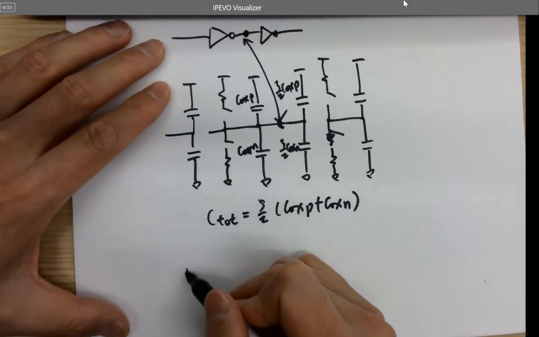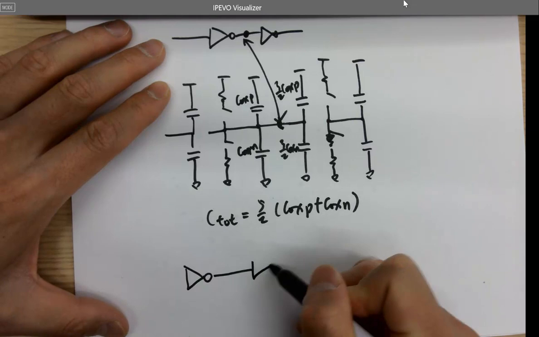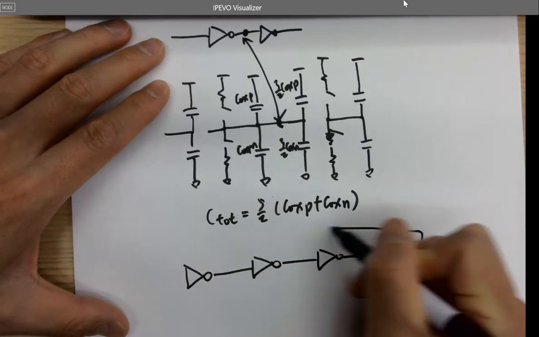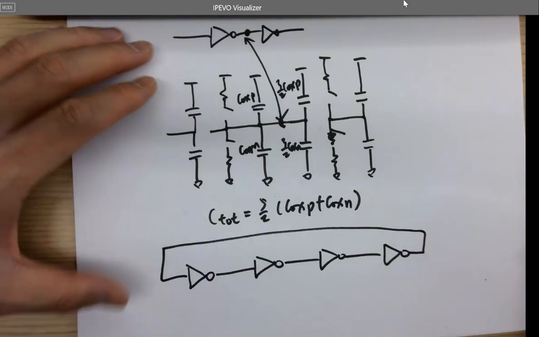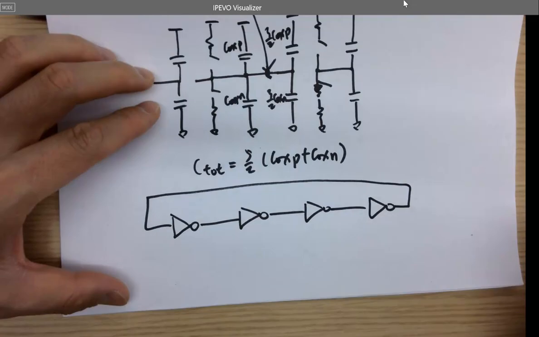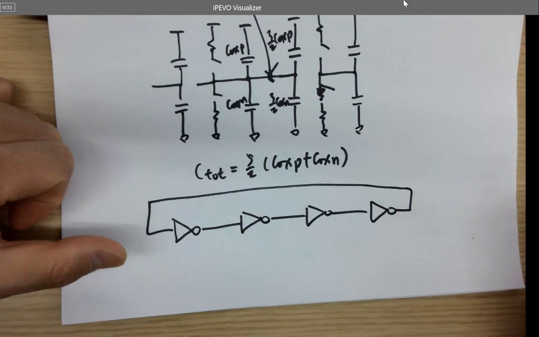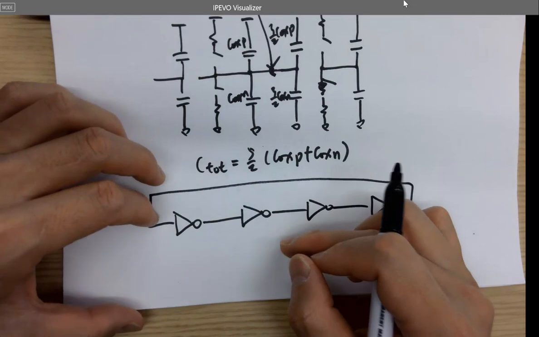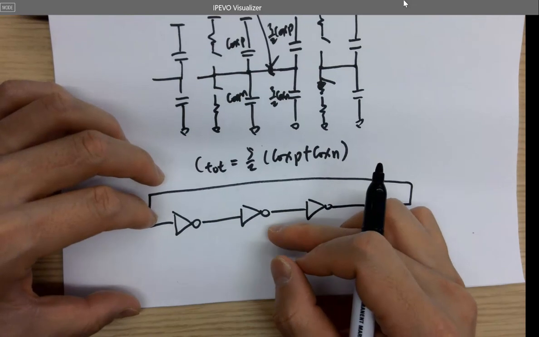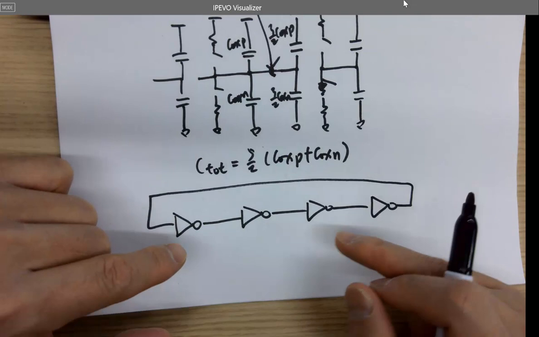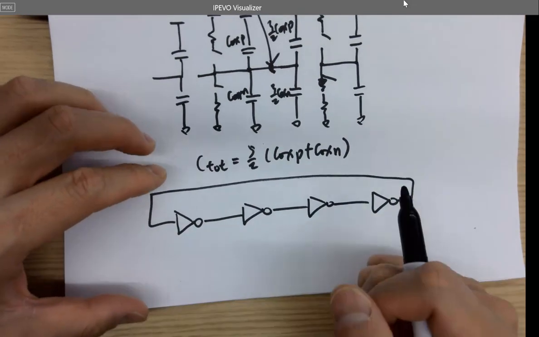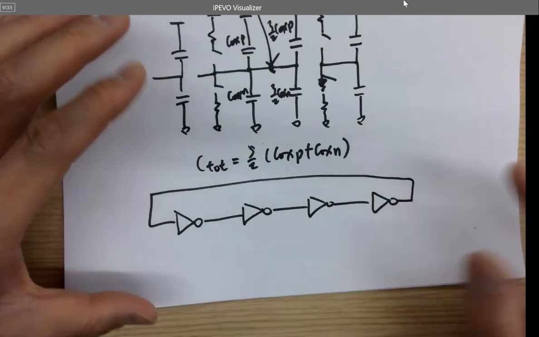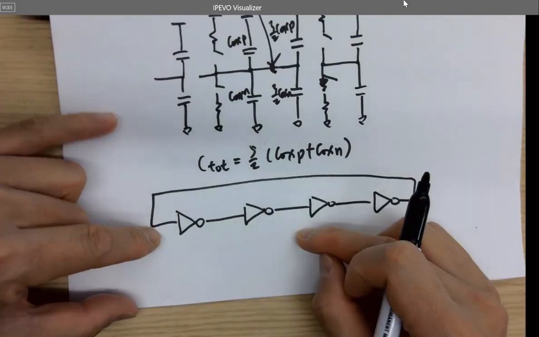So if you have 4 of them in series or in a ring like this, what's going to happen? It's going to do nothing. So after we analyze the time delay of the ring oscillator or the frequency of the ring oscillator, we'll come back to this topic. But now this is not going to do anything. It's just a latch. So we'll talk about why it's a latch later this lecture. But this is not going to oscillate.